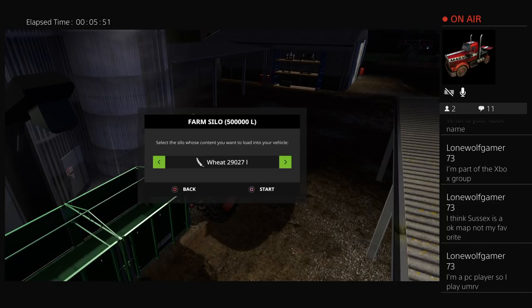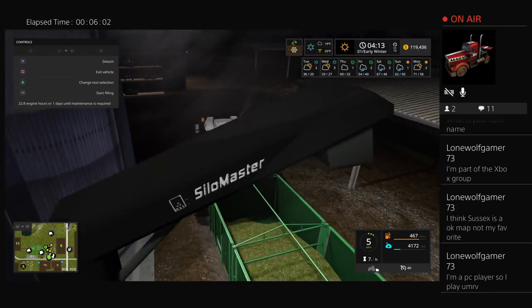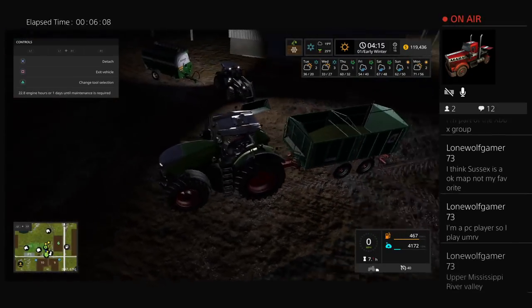Okay, we're gonna need some hay. About right there. The only thing that sucks about this mixer wagon, you can't use the silo just to put it in it.